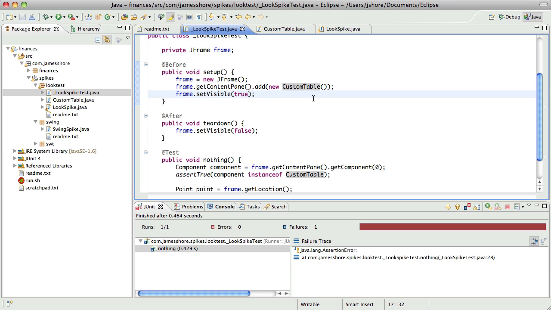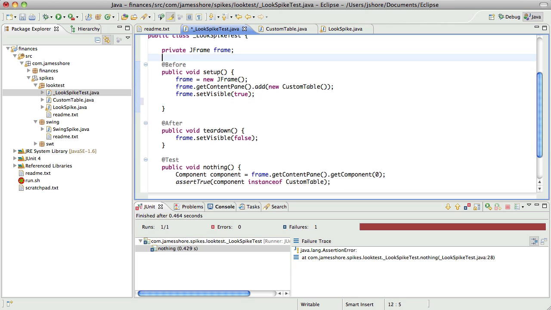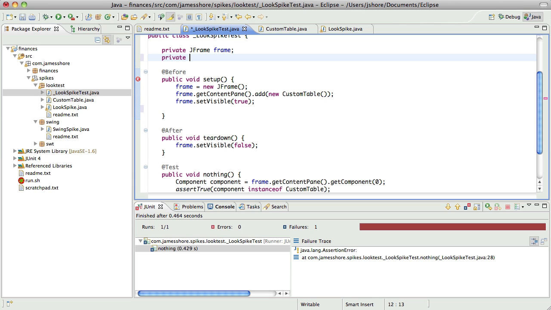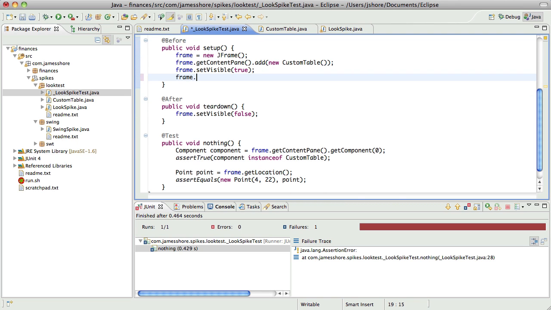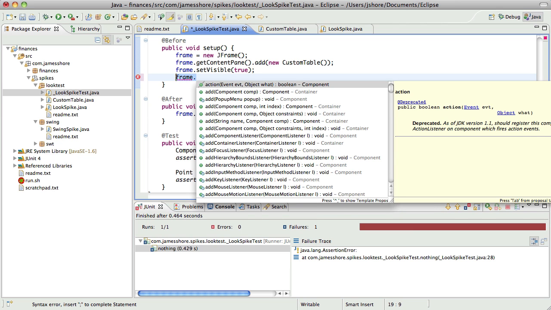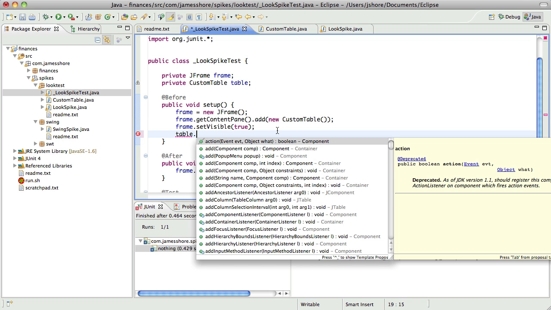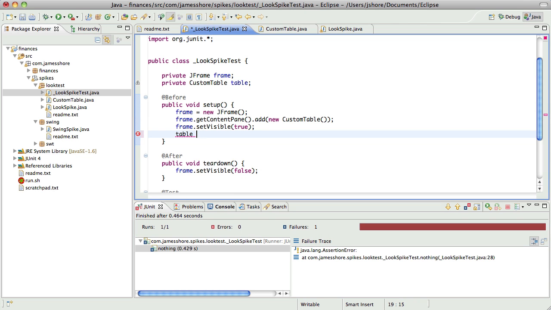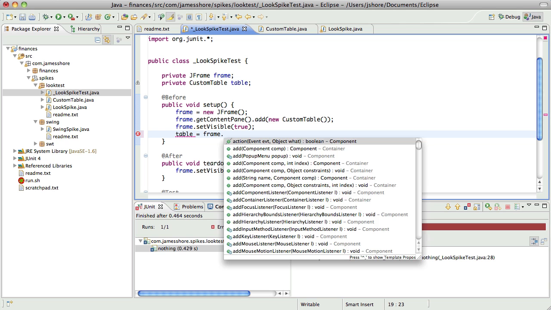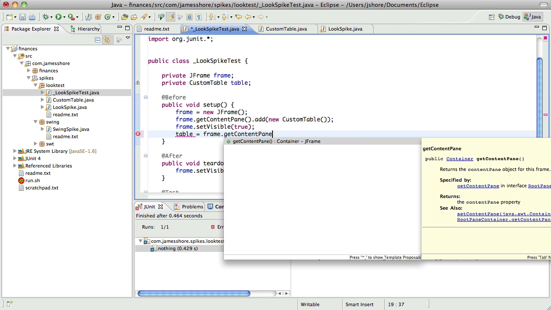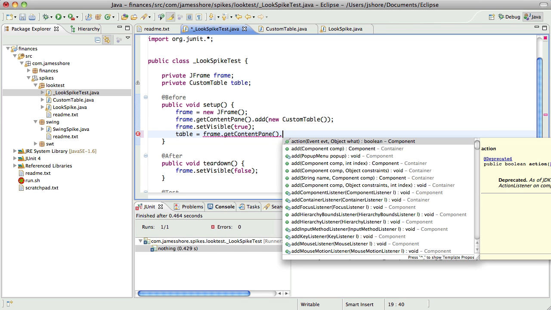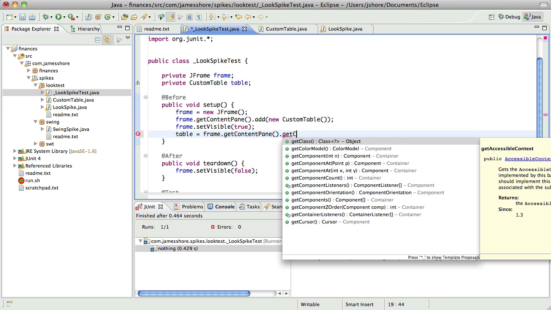Which is great. So now I should be able to pull that out. And see and say that that's equal to, I suppose I don't really have to do it this way, do I?